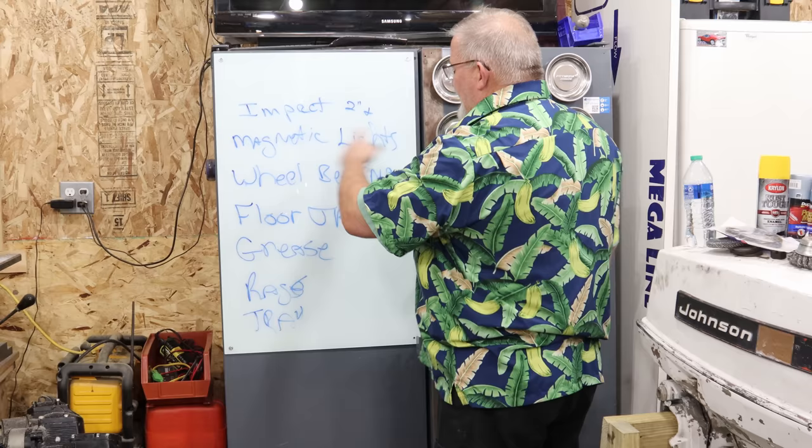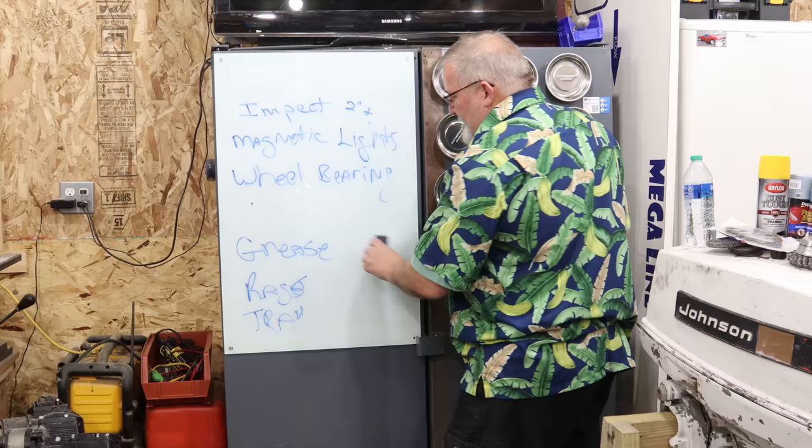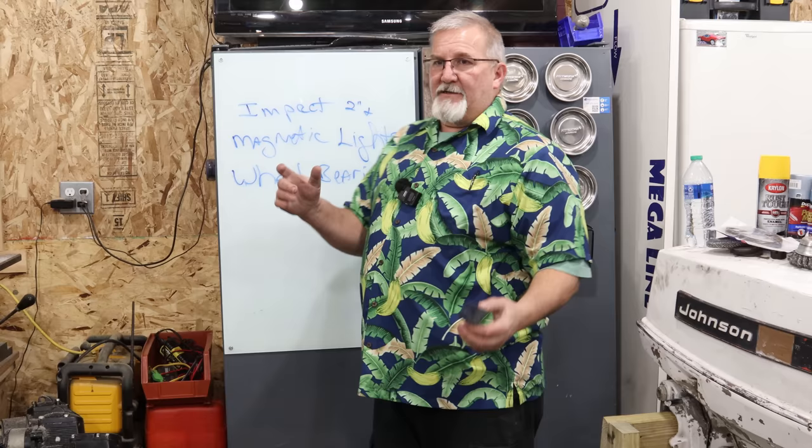Wheel bearings. Now, I didn't have the right size. I took wheel bearings with me. I didn't have to use them. Floor jack. Yep, I used the floor jack. Grease. Lots of grease I used. Rags. Tons and tons of rags. And the tray. I used the tray. And I used 3 cans of brake cleaner to clean stuff up.